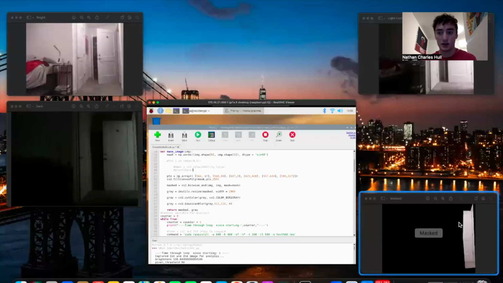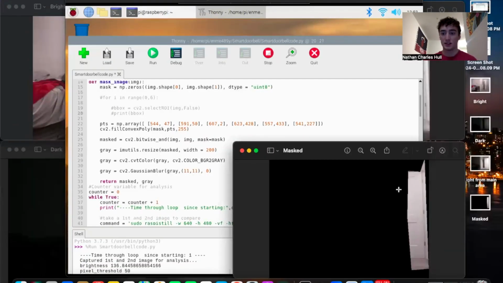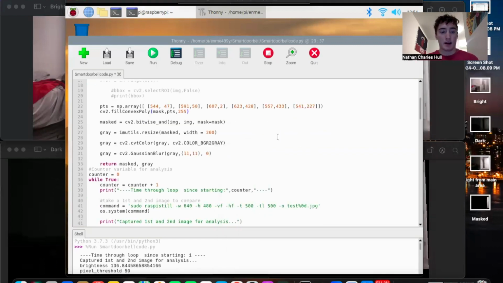So for my mask, here's my mask right here. I basically took a slice of right where the door alleyway begins and a little bit into my room. Ideally, I want to make this skinnier, but I had to make it wider. There was a trade-off between how much of my room I wanted to show, because ideally I would only want to show someone definitively going into my room and not maybe walking across the area in my room. But I also had to take into account the time delay between images being taken, and someone could easily walk past my door if this mask was too thin and they just wouldn't be detected by it. So that was my mask.